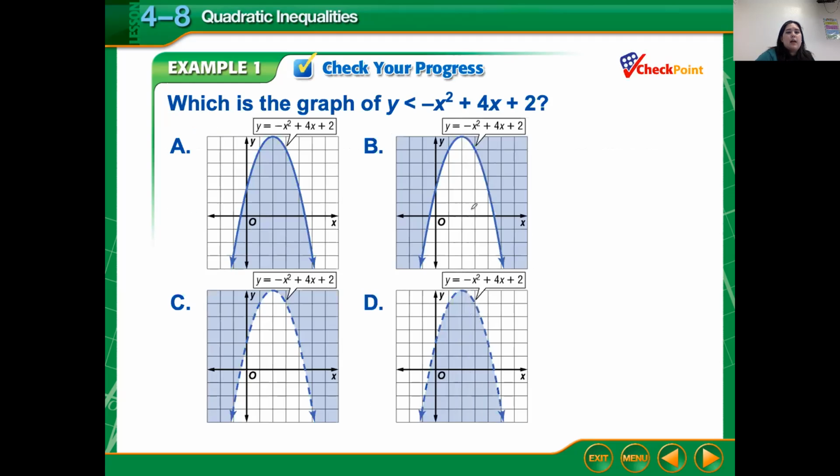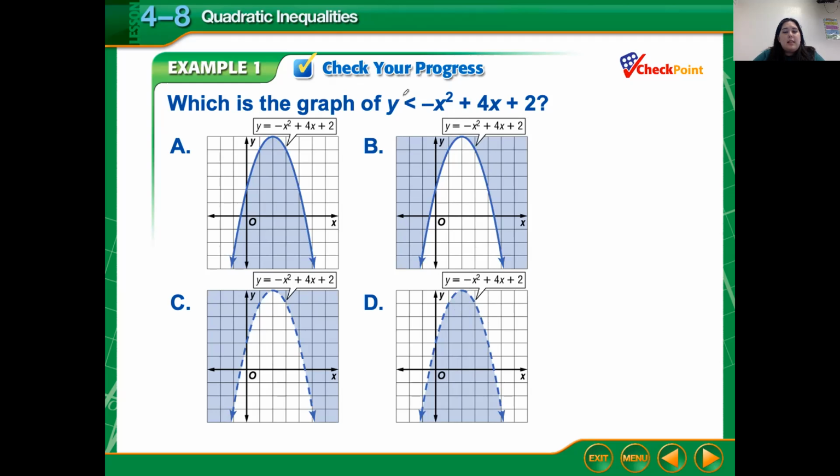All right, so go ahead and try graphing y is less than negative x squared plus 4x plus 2. Pause so you can have some time to try it. All right, so here we have 4 options, and the nice thing with this one is you get to see if they used any of the 4 inequalities. These are 4 options of what they could look like, because the quadratic graph is the same. So we're looking more for the solid or dashed and then shading.